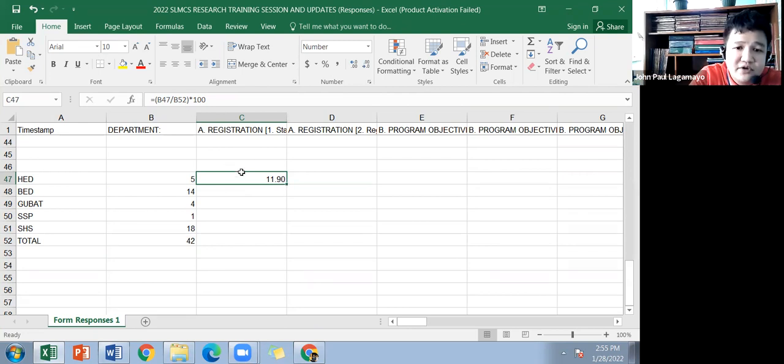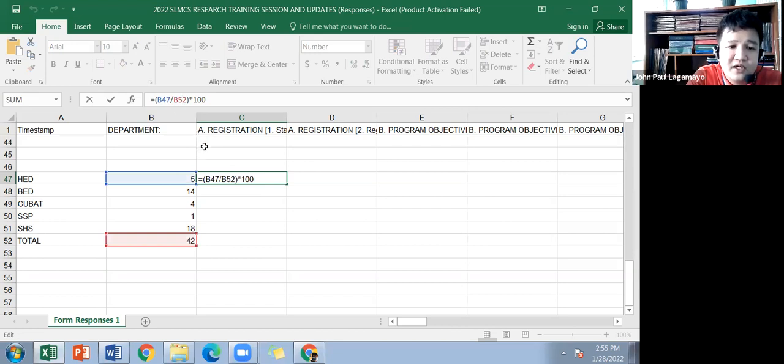So that would result to 11.90. In order for you to copy the formula again, we have to lock the B52 or the total so that it won't be moving from one place to another. We will not be clicking F4 under B47, because once we try to copy, it must move.